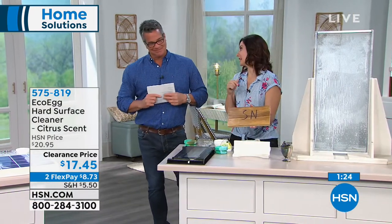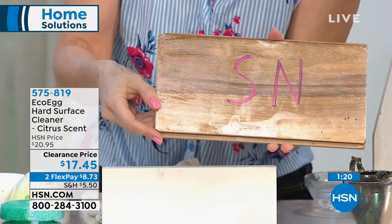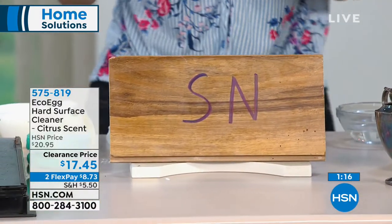That was not so permanent anymore, is it? And it's a wood panel. Do you see? No scratches. You can even use this on hardwood and not worry about it. We showed you the soap scum earlier.